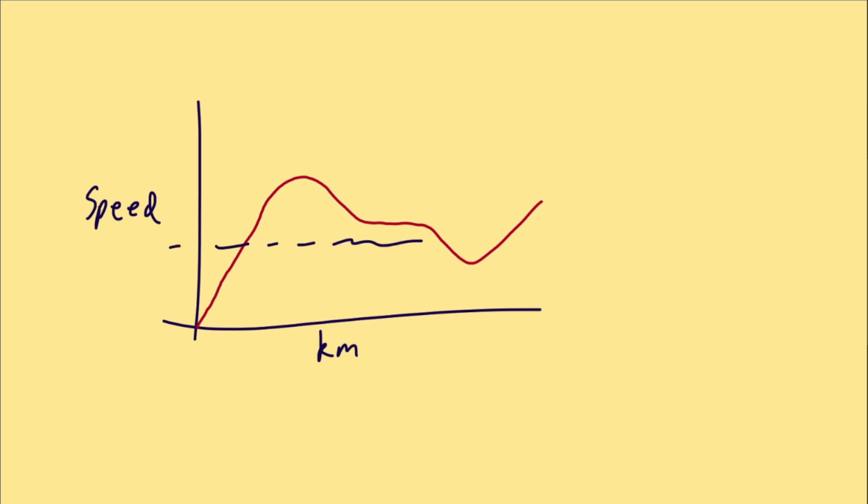Let me give you a conceptual example. So let's draw a graph. Let's say here's your distance traveled in kilometers and here's your speed. Let's say you go really fast, then you slow down because there's traffic. How do you find your instantaneous velocity? We can easily find the average velocity throughout the entire trip, but we don't want average velocity. What if we wanted to see how fast we're going at this moment in the trip?